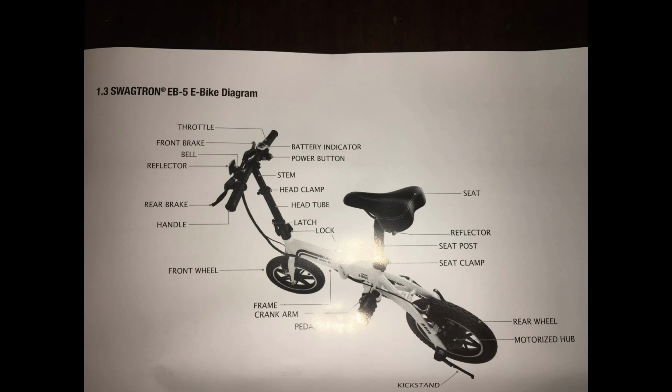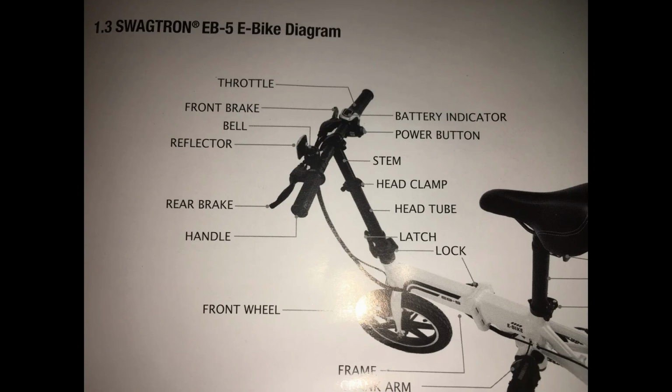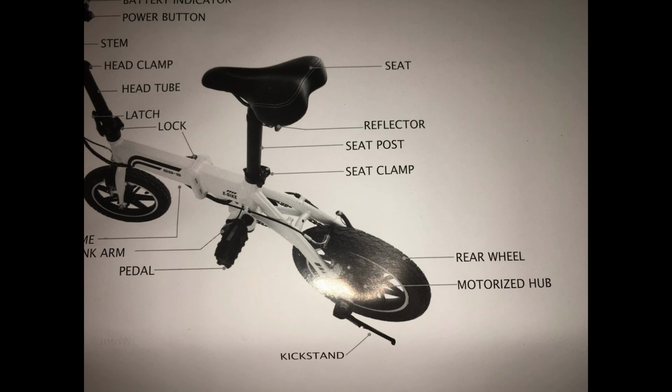Section 6. Maintenance. Follow the tips and reminders below to keep your e-bike running at top performance. Note: do not perform any kind of maintenance while the e-bike is charging. Attempting to repair or modify your e-bike can void all warranties. Only authorized repair centers may open and service the e-bike. Swagtron EB-5 14 inches electric bike. If you need assistance, please contact Swagtron Support at swagtron.com. Cleaning. Proper cleaning of your e-bike can guarantee a longer lifespan and a smooth riding experience.